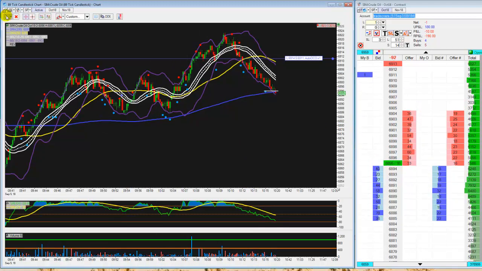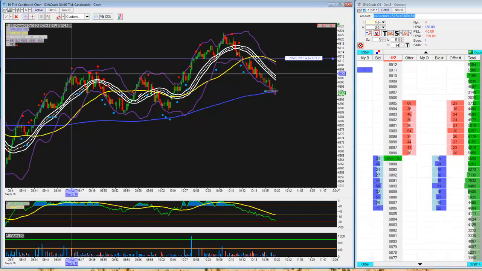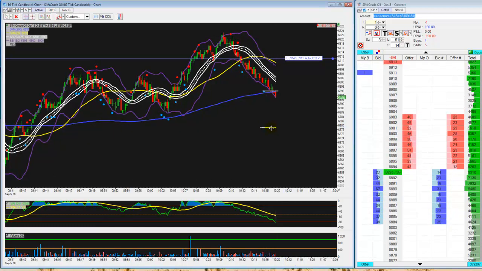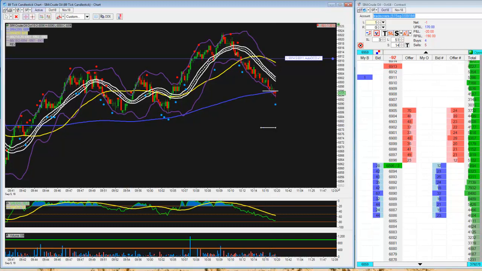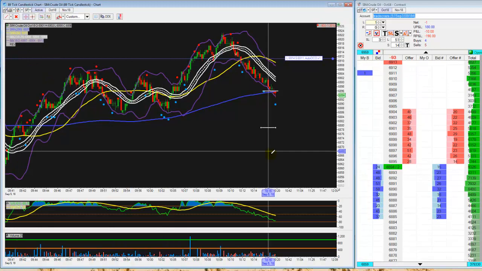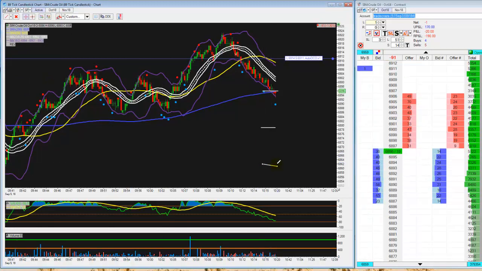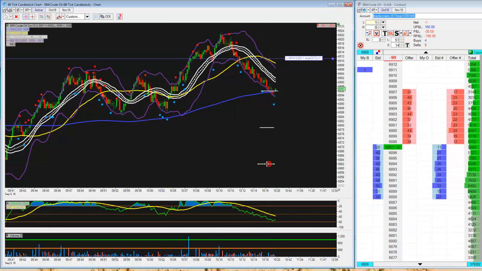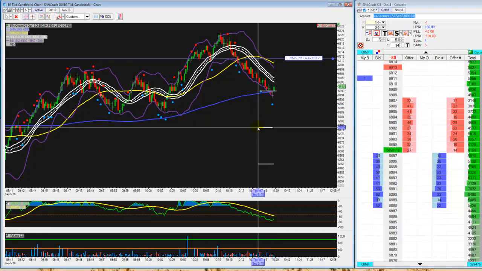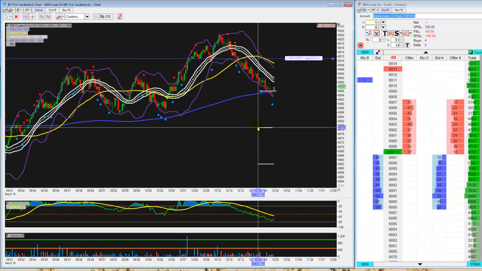All right, now 79. Then 62. That'll be a 3P move to 62 if we can get it. Go test the lows again. If we get down to 62, I'll protect the 79 area.